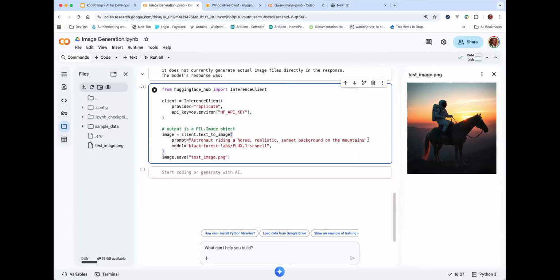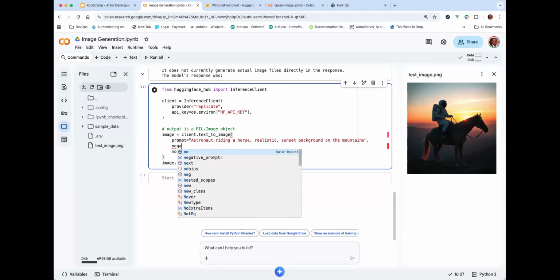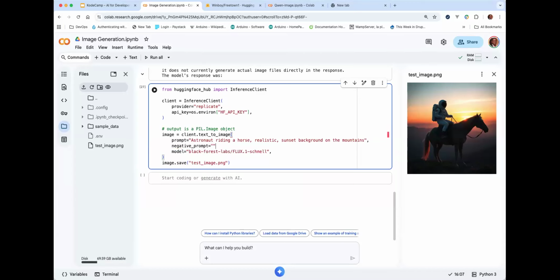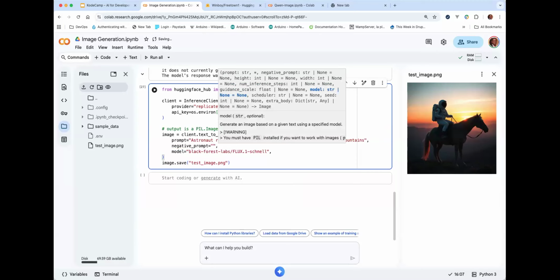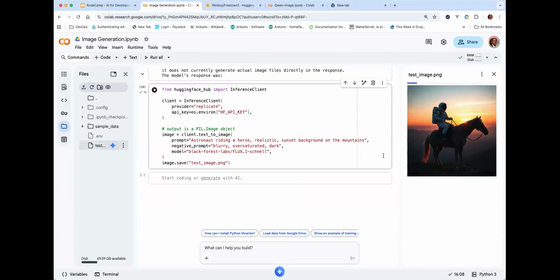Now, if we want to add a negative prompt, we can say negative prompt, then we specify the negative prompt. In this case, let's say I want it to be blurry. That means I don't want it to be blurry actually, right? Blurry and oversaturated and dark. So I don't want it to be blurry, I don't want it to be oversaturated, and I don't want it to be dark. So that's negative prompt. So let me run that now and you see what you get.